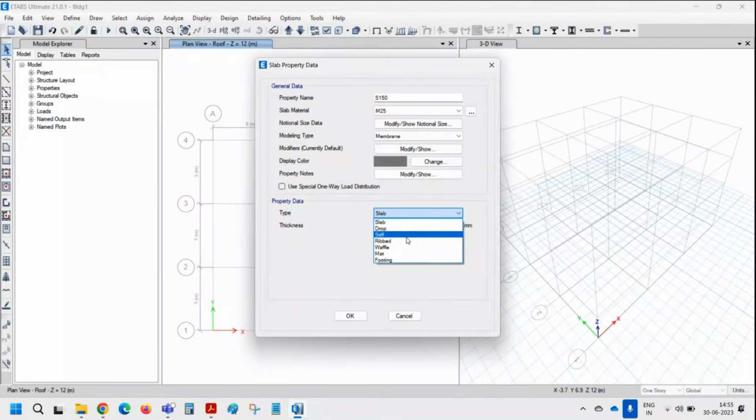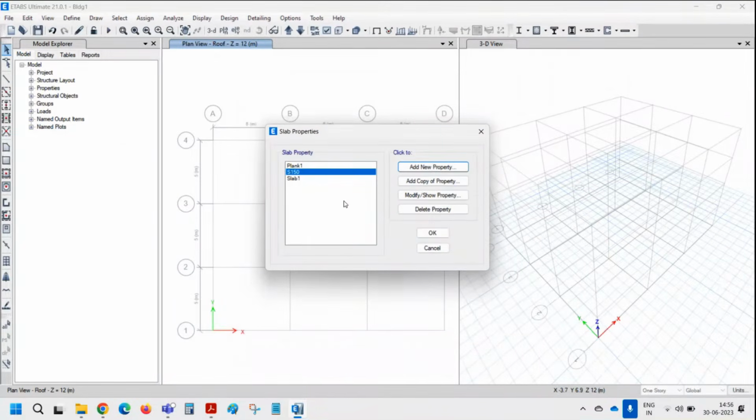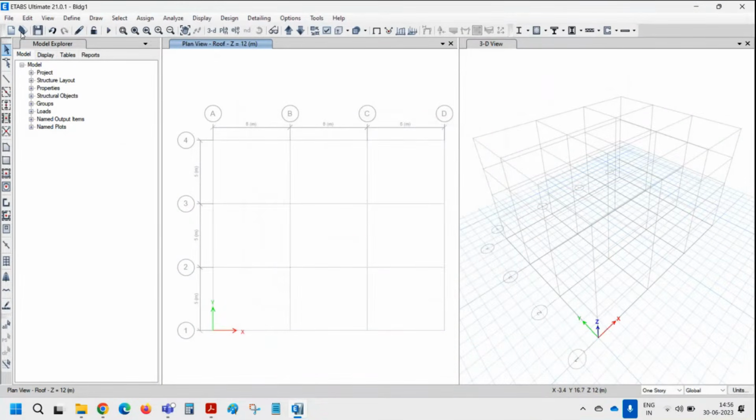You can use the other types for the slab and mat footing. So relevant only in detailing. Can leave it to slab and specify the thickness 150. So it's a 150 M25 thick slab of membrane type. That's what I'm using for this example.